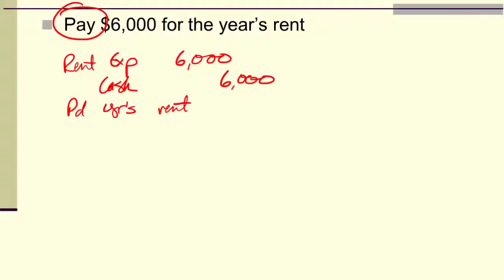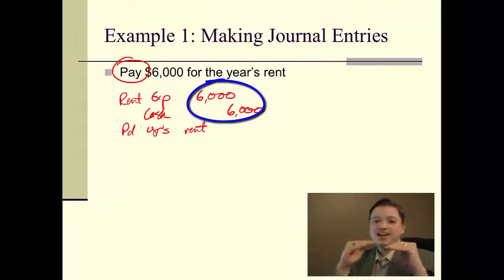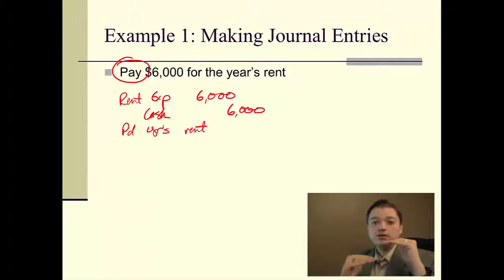Now that journal entry works. It kind of depends. Are you paying at the end of the year or at the beginning of the year? We'll do that entry in a second. But just look at this one. Again, assets have to equal liabilities plus equity. We know debits equal credits. Assets drop because cash went out. I debited rent expense, so equity goes down, and I stay in balance. Okay, that's one option. The other option is that you prepaid the year's rent.